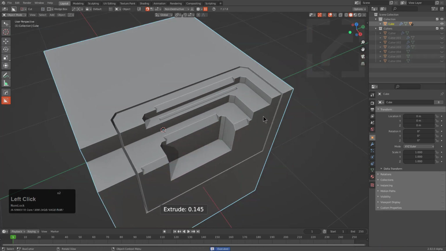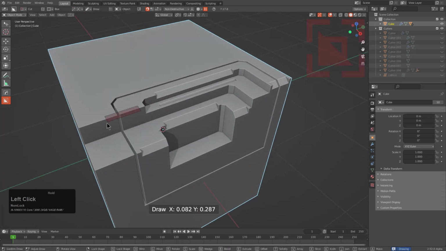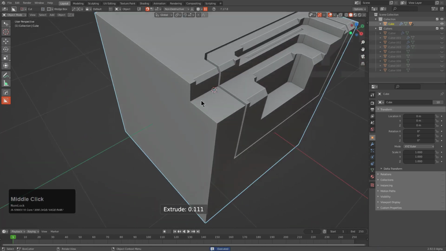So when it comes to Wedge, I found that some users were still having questions about how to activate Wedge. If you are in Box, like I alt scrolled back down to Box, and I want to turn this into a wedge, I just press W during the extrusion process, and that will turn it into a wedge. The interesting thing about W is if you tap to pause, you can also press W to toggle various types of wedges as well as pause it. So if we wanted a longer wedge, we could also go for this.